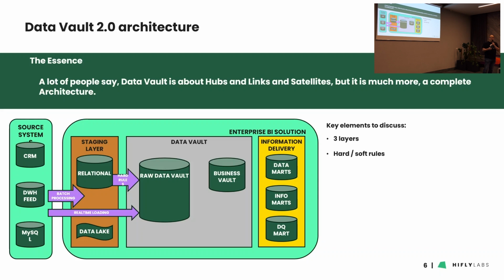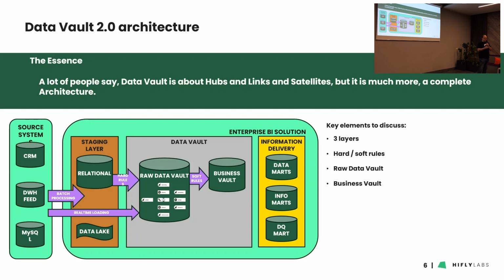And anything that the business is defining for us, how they want to understand the data, how they want to use the data, they are the so-called soft rules. And they should be implemented in a different step. We will come to that later. Okay, in the raw data vault and in the data vault, we have a specific data model that we want to create, and I will go to that a little bit later.